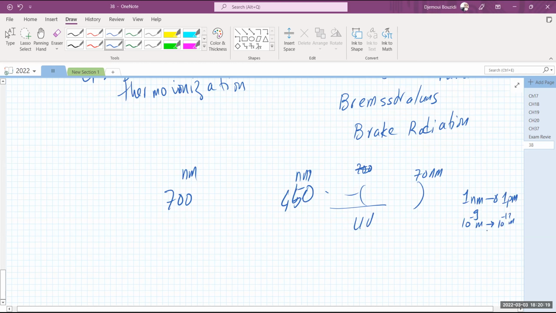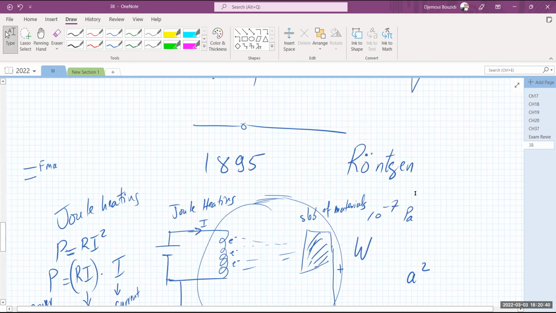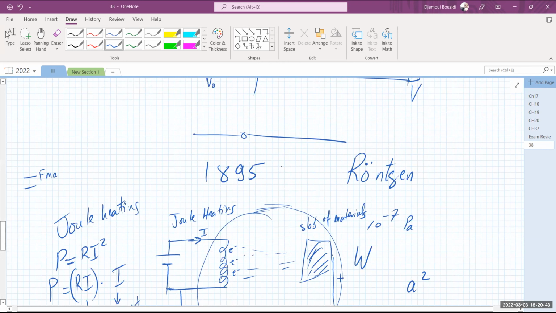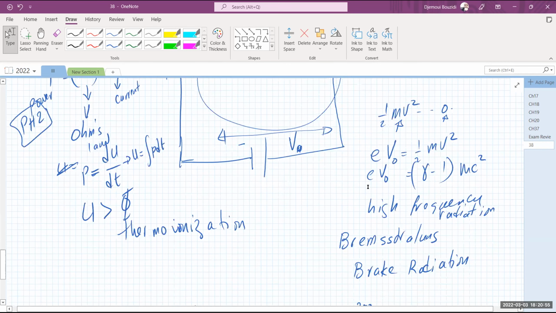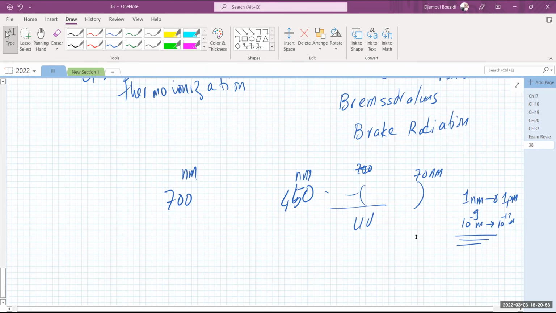This is extremely high frequency, extremely short wavelength that we never dealt with. The energies associated with this kind of radiation are incredibly high. Unbelievably high. They will do a lot of damage. So these things were never heard of. So in 1895, as I was saying, Mr. Röntgen, who was a German physicist, his first name, I think, was Wilhelm, I don't remember exactly, he was able to produce them, and this is the Bremsstrahlung, which stands for brake radiation.